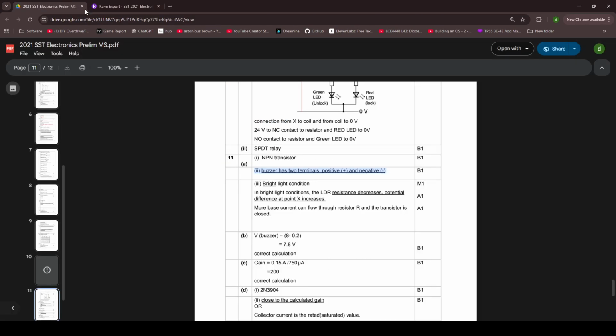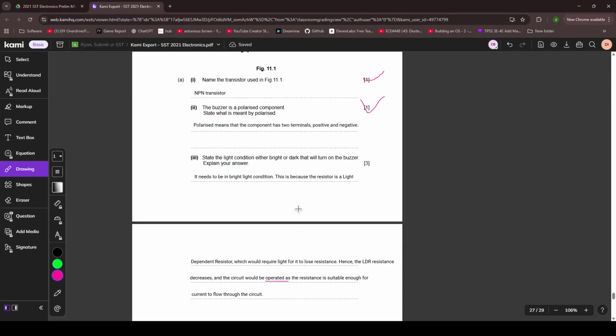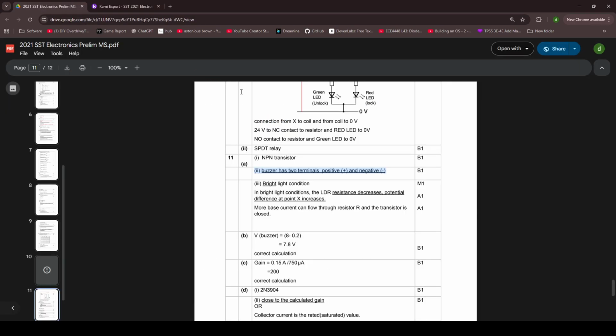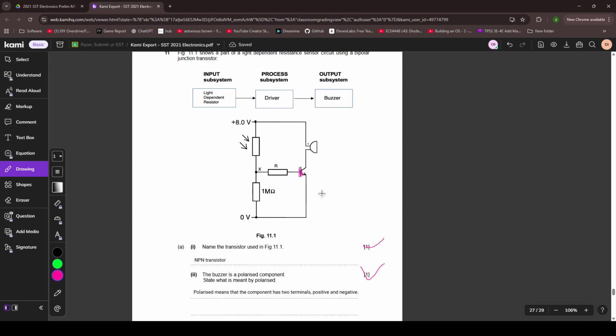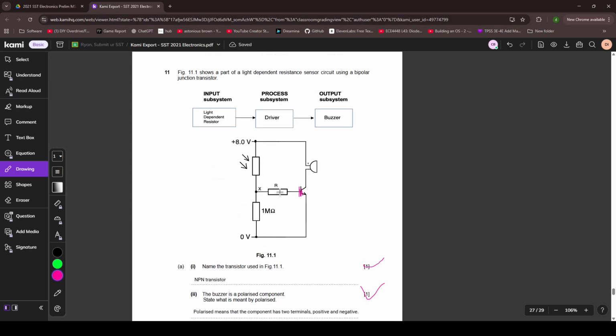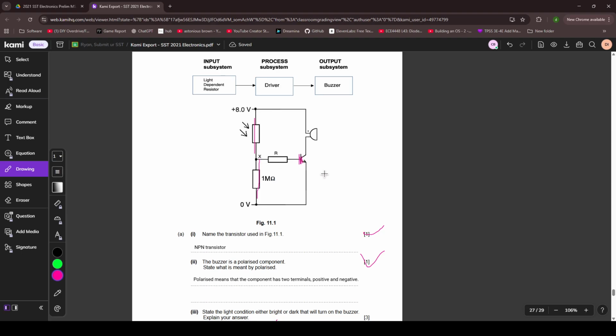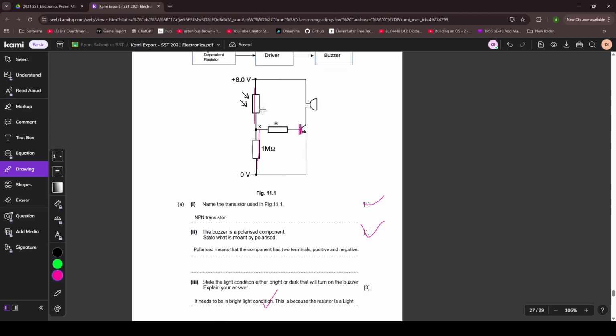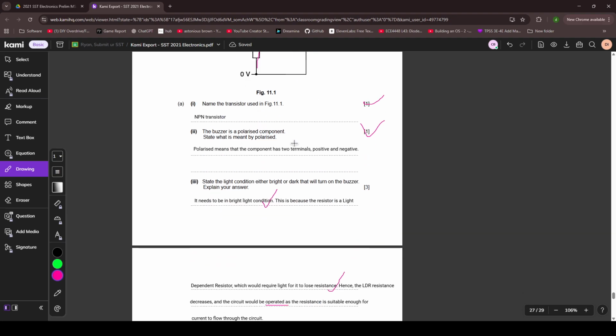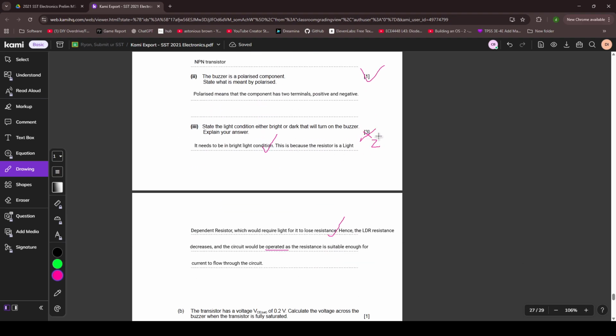You get, like, that's almost there. In bright light, okay, yeah. So yes, the LDR resistance will decrease. Yes, the PD across X would increase. So I would state from here, because it's a voltage divider, using the voltage divider equation, as the LDR resistance decreases, the voltage at X will actually increase. So for this, you get 2 marks. Not too shabby.